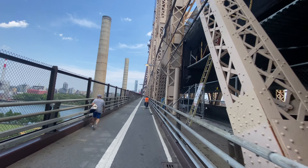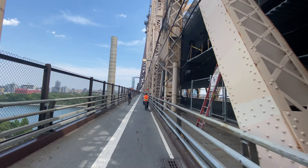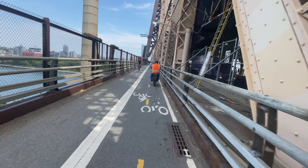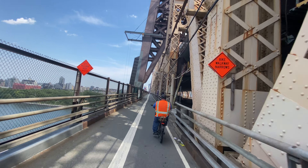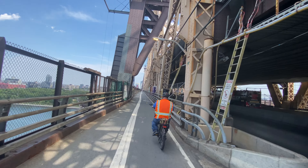So far this Queensbridge two-way path shared bike lane seems pretty cool. I guess this right side, based on its prints on the floor, is shared between two-way bike lanes, and the left side is for walkers. However, as long as there are no walkers, it seems to be a two-way bike lane left and right.